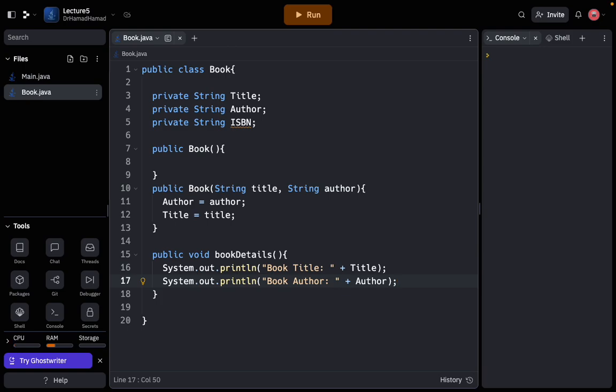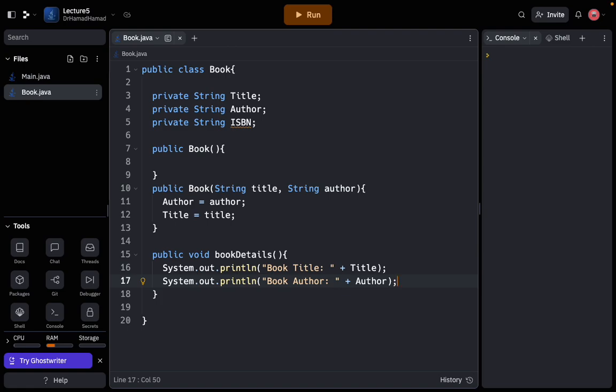Yes. Now, there are so far three things we did. First thing, we put some attributes to the book, or variables. Then we created a default constructor, which has the same name, it's like a method, but the same name as the book name, and there's nothing inside. We'll look at it later. And then we created another one, the same, but we passed two parameters inside it, and we used those parameters to set the value. Then we created a method that we can call to display the details of the book. We call that one book details. It doesn't receive any parameters, but later we can make it receive parameters, but we don't need it now. But it basically displays the title and the author.